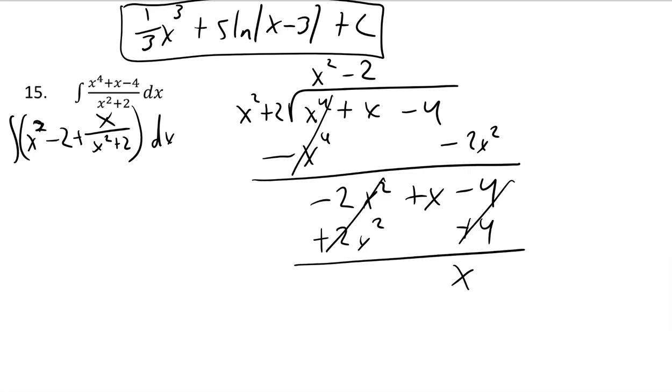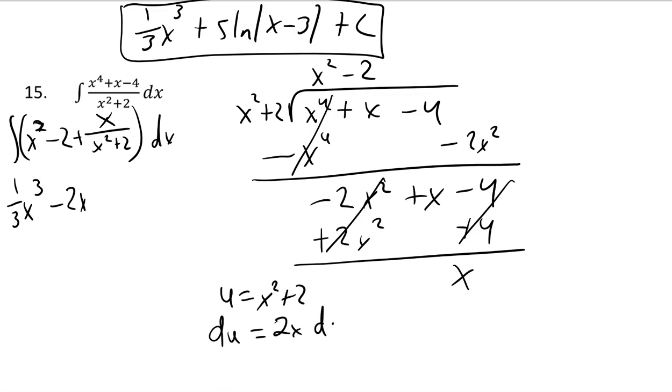Okay, and to integrate x squared, that's just undoing power rule, so you should be able to do that in your head. That part would be minus 2x. This part, you might want to do u substitution. Make the denominator your u, and your numerator is almost x dx, and it would be if you divided by 2. So divide this side by 2. So I want to be careful here. I don't want to do too much in my head. 1/2 1 over u du. That's how I wrote that.